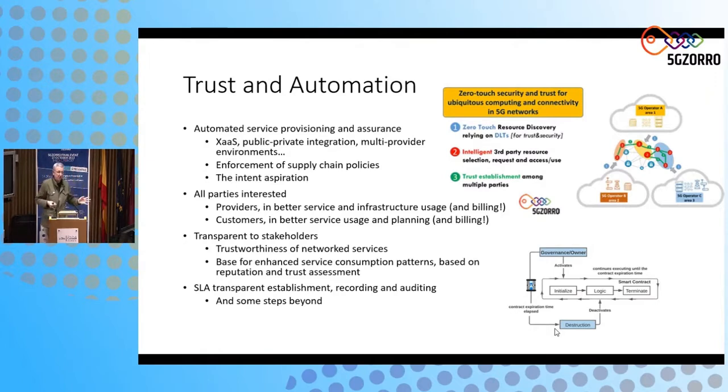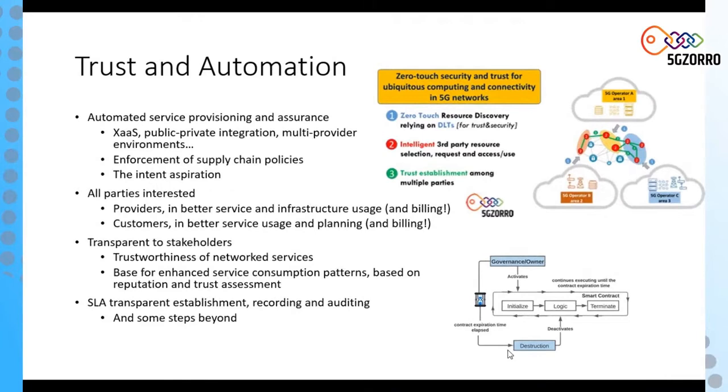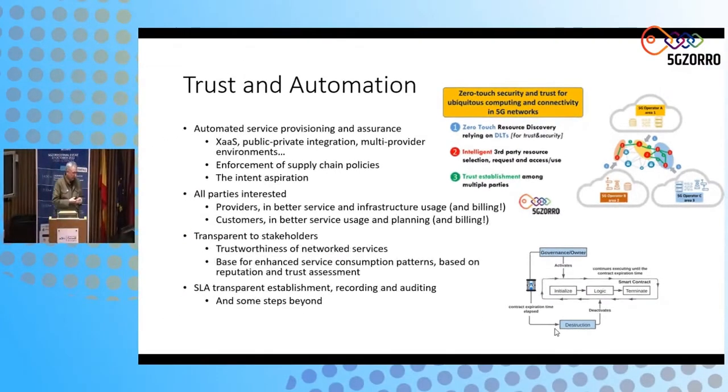And for sure, both providers and consumers, and take into account that all of us are, at the same time or in most cases, providing and consuming. And something that is extremely interesting is that this is very important for everything, and for something that at the end is at the core of what we're doing. This is the billing, and how you pay and how you are paid for what you provide. Tooiba was mentioning transparency, and this is something that is equally important if we want to automate in a multi-domain or multi-provider, multi-consumer environment.